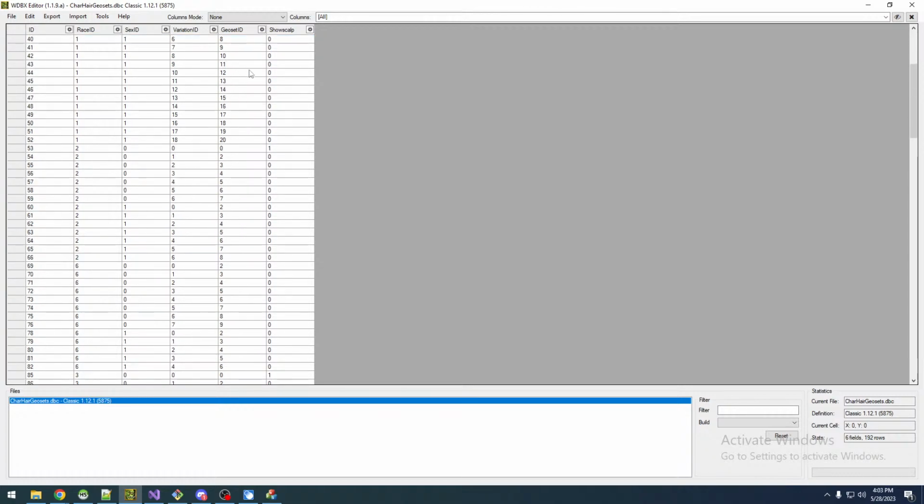But yeah, this is variations for different races' hair. This just references essentially geoset IDs, the big one that you're going to want to be talking about. But pretty self-explanatory. You can see I have enumerations for additional races, though, within the Wallcraft client. 9 being Goblin. Goblin is actually part of the default client, in fact. So 9 is Goblin, 10 is High Elf, 11 Ogre, 12 Furbolg, 13 is Gnoll, Murloc, Naga, Scourge. So all the extra races for their variations.